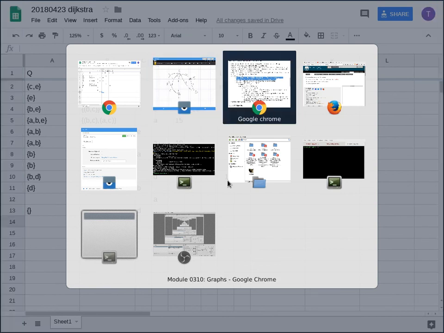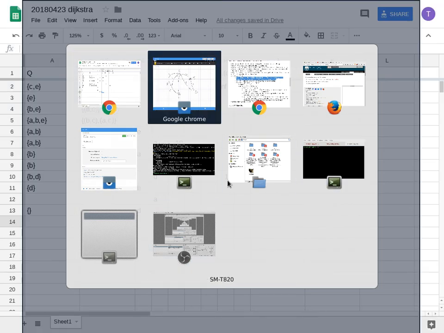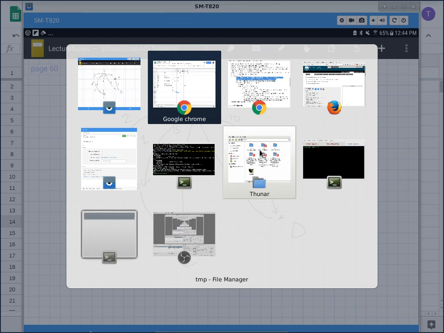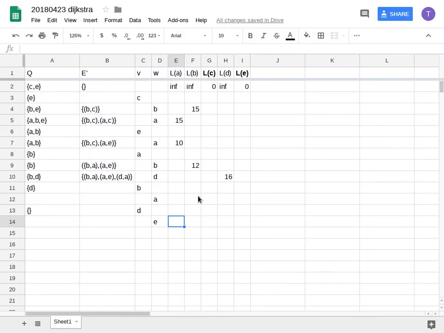I cannot remember what it was. From E to D is 3. 3 plus 16 is 19. And we are comparing against L of E, which is a 0. 19 is less than 0 is false. So that means when we go back to the trace, there's nothing to update, because the then statement does not execute.